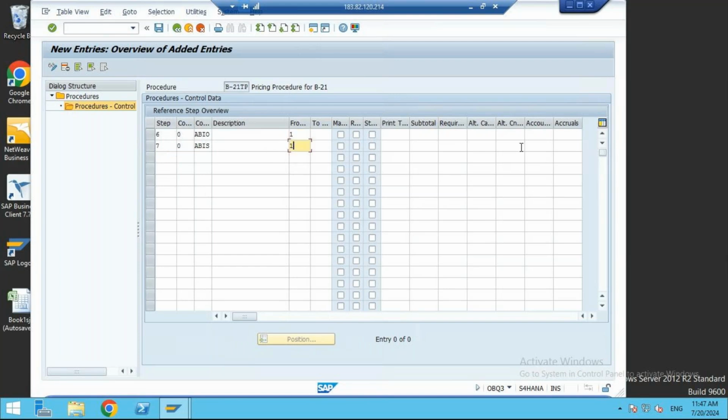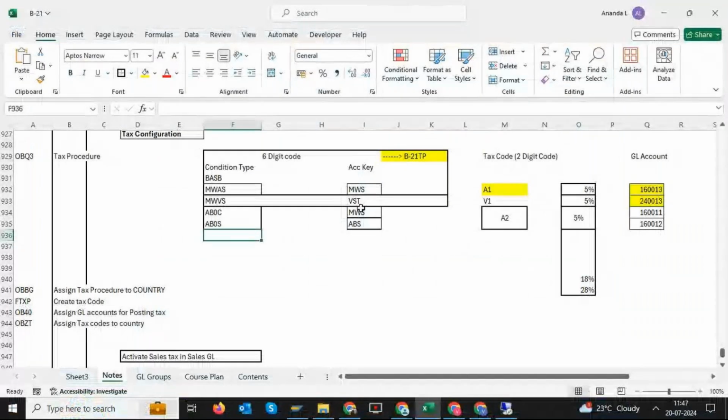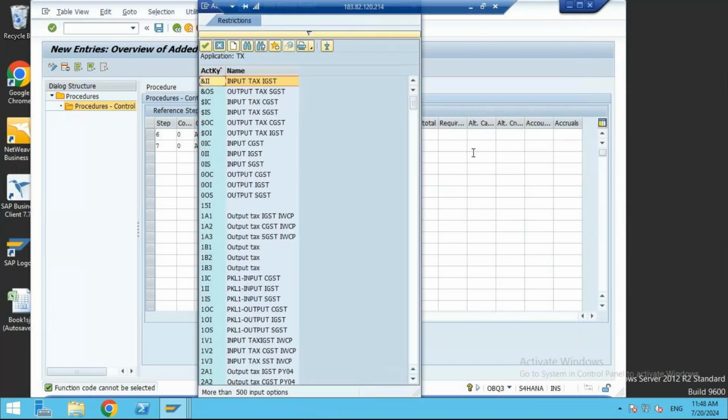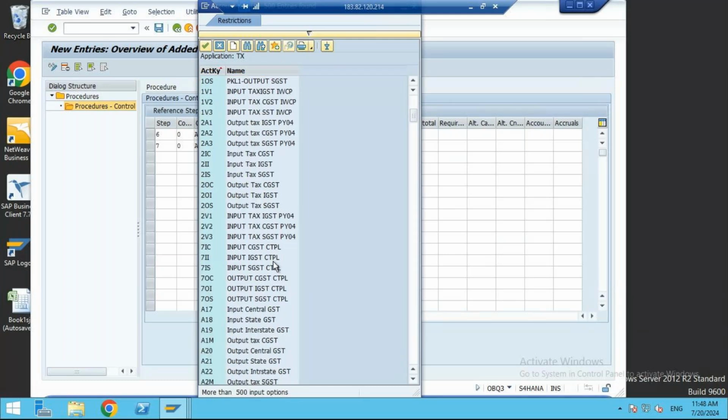For the accounting key, you can use the same VST, or if you don't want, you can select a different accounting key as well. I'm going to select a different accounting key for both. For input CGST, SGST, it's a 3-digit code. You can select like this.